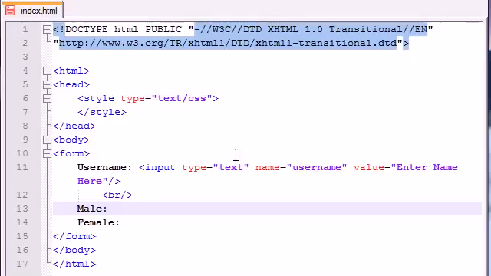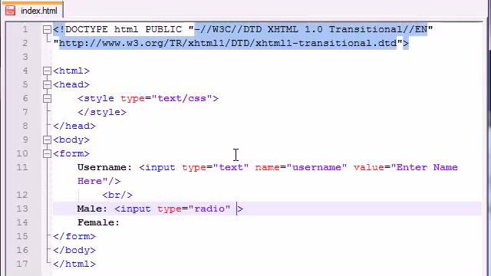So the first thing we need to do is use a different type of input other than text. We need to add something called a radio button. A radio button is pretty much a bunch of buttons, but you can only select one of the buttons. So let's go ahead and I'll show you how to do that right now. Input, type, instead of text, put radio. And I think this term comes from the old radios where you had to press buttons on them instead of digital or whatever it's called.